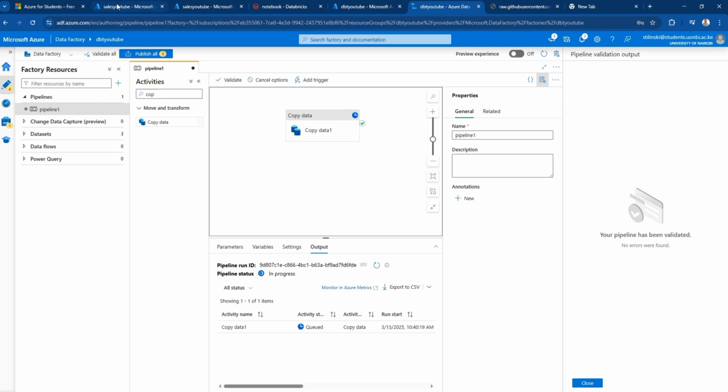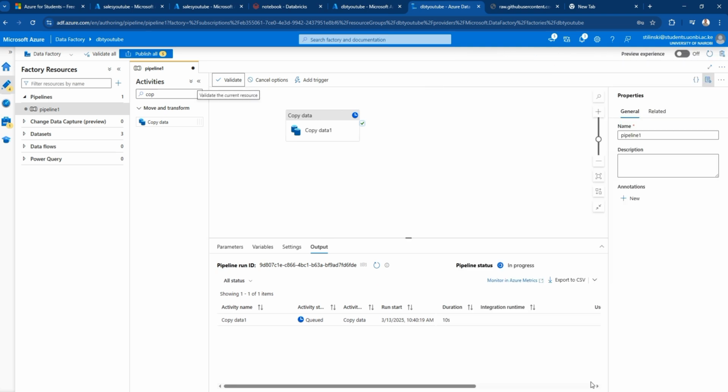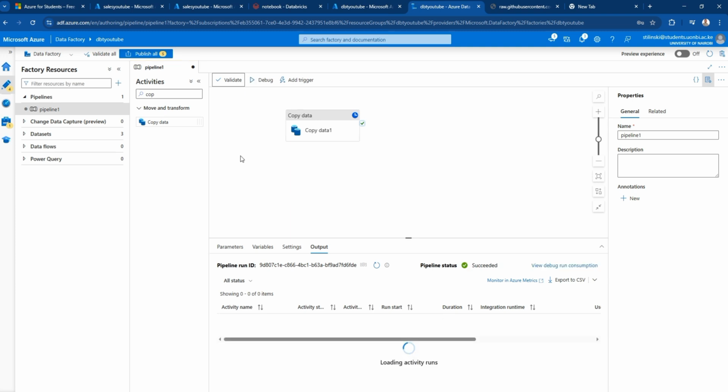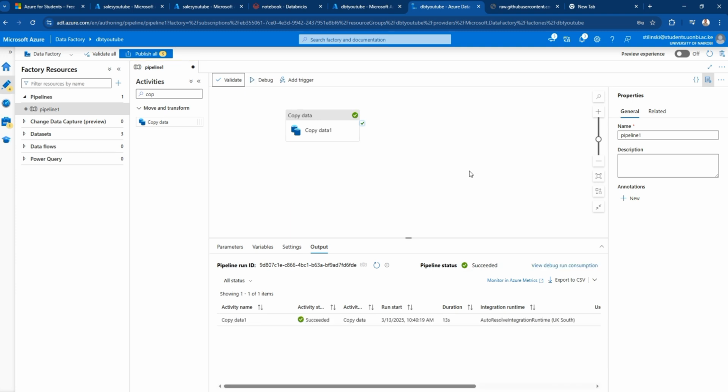Build and see, and it should have success as the status of this implementation. It runs, yeah, it succeeded.